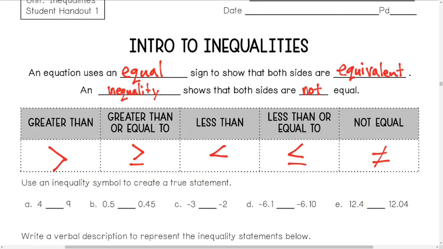So on there we have these symbols, and each one of these is read from left to right, so that way we can tell if this is a greater than symbol, that means it's always going to be facing that direction, and vice versa for a less than symbol, always facing that direction.